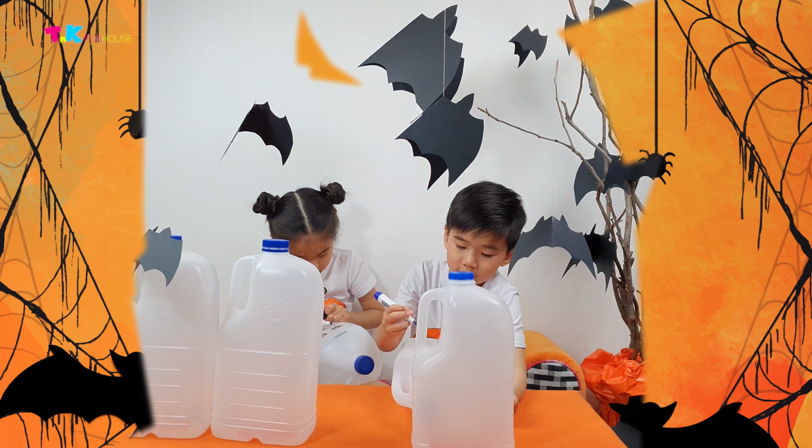We finished our bottles. We finished decorating, and we will show you how it will look. So all we have to do is we have a hole right here. We put it on. And we're gonna turn off the lights later. So on the count of three, turn off the lights. One, two, three!